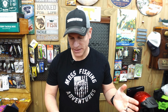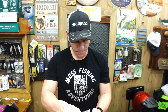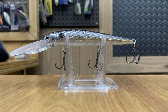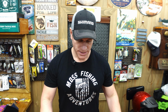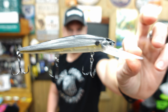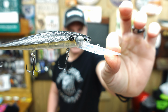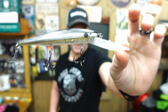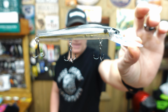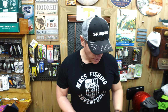Then next on the list is a Lunkerhunt 12S jerkbait. Silver side color. And again, if you've watched any of my past videos, this is something that I want to start doing more of, jerkbait fishing. Good looking little bait. Not little. There's a few watersheds around here, as many of you know. I mainly fish small watershed lakes and ponds, but I do have a few here fairly close to me that I could fish something this deep, but definitely gonna try that one out.